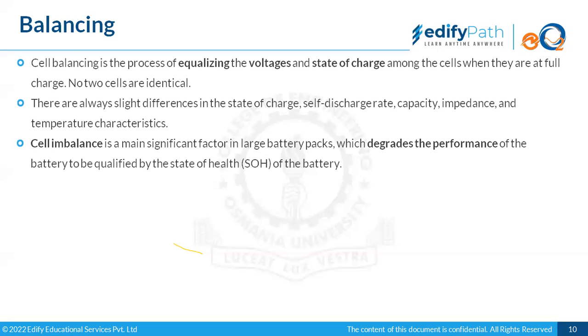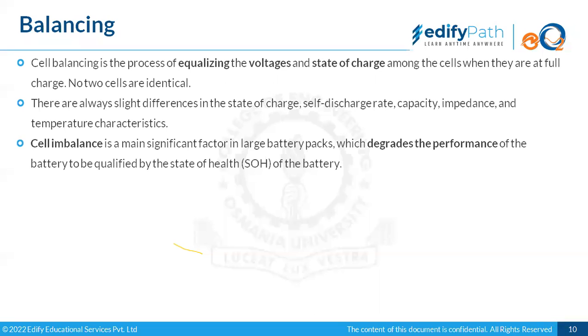What they would typically do is equalize the voltage of every cell through charger-dischargers, so that every cell comes to a particular voltage, and then they would fully charge the battery. They would do this 3-4 times, 5 times, 6 times, to assure that every cell is charging and discharging at the same rate. In the first step, they would put the battery so that every cell reaches a constant voltage, and then they would charge it.